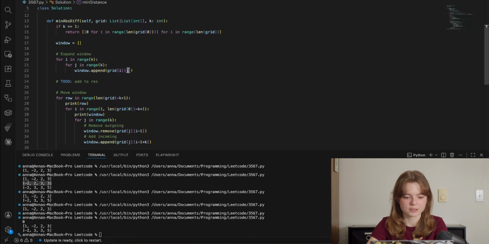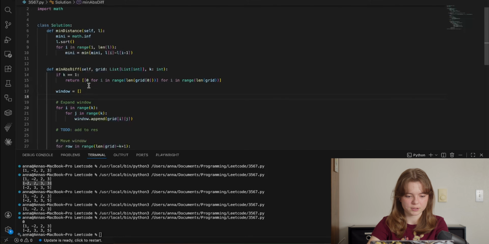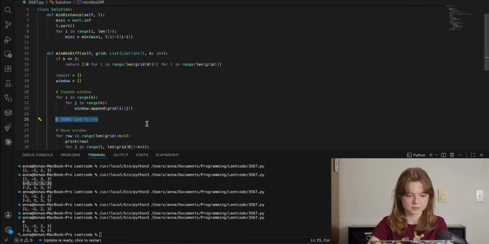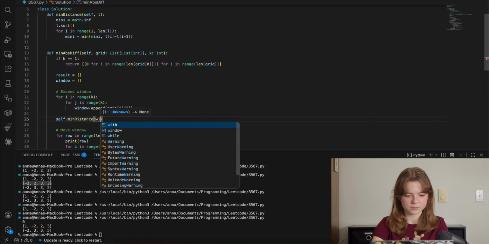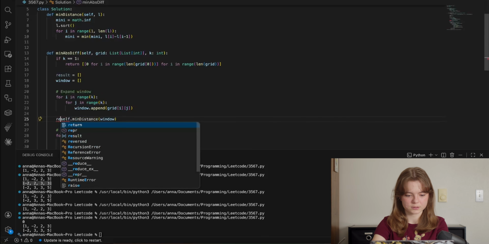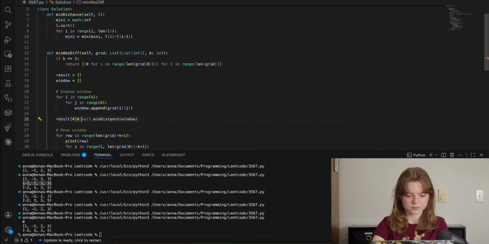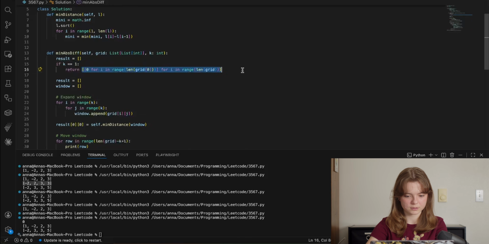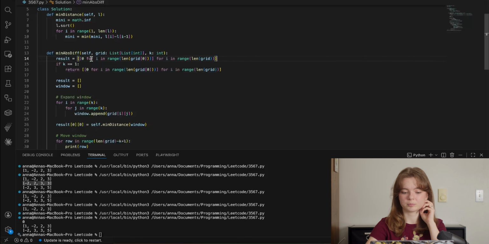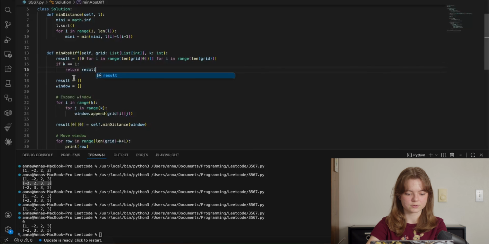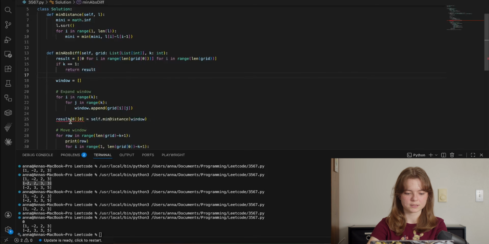Okay. Now we need to do that. So we have a result and then we want to add to the result here. So min distance of the window and then result 0, 0. We want that to already be a thing, right? So actually we're gonna put that and then so that we can later replace. So we're going to already have result just be full of zeros. And after that, we just replace things.